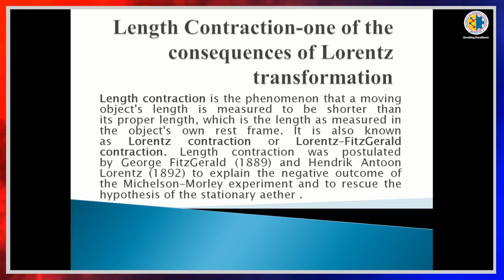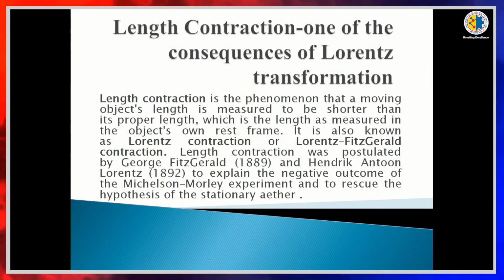So, all of you know that Lorentz transformation we already discussed in our previous classes. Lorentz transformation is the relation between two coordinate systems, a rest frame and a moving frame with a constant velocity. And then we consider a particle which has coordinates x, y, z, t with respect to the S frame and x dash, y dash, z dash, t dash with respect to the S dash frame. So, Lorentz contraction shows the measurement of an object with respect to the rest frame and with respect to the moving frame.